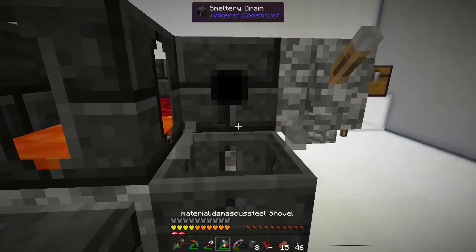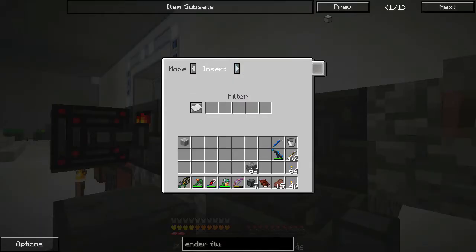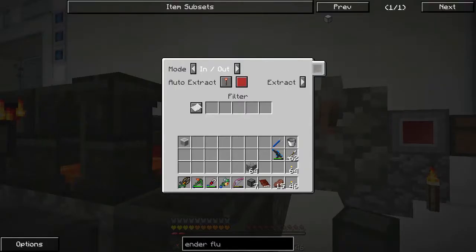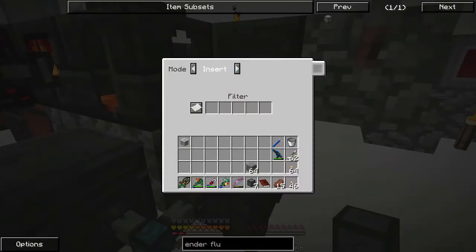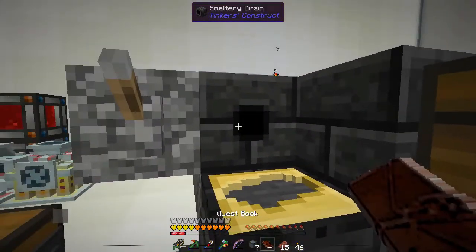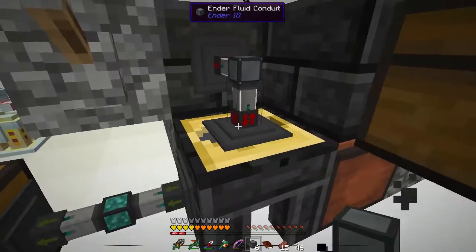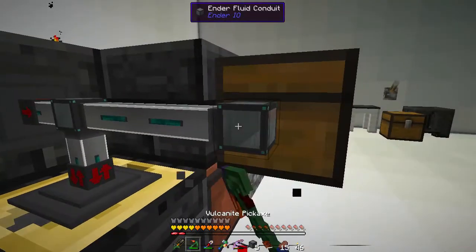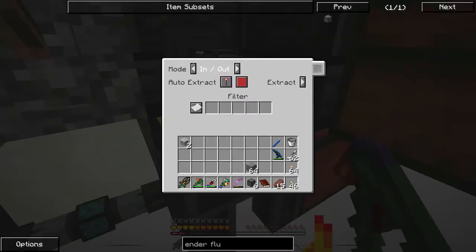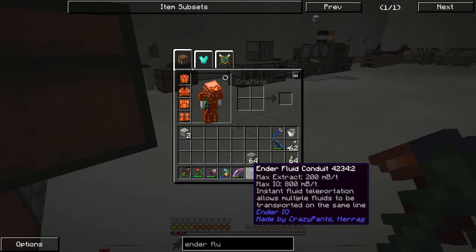We'll break this. Alright, so this one will be disabled. This one, active with signal, extract, insert. Same thing over here. Active with signal, extract. This guy will be insert.